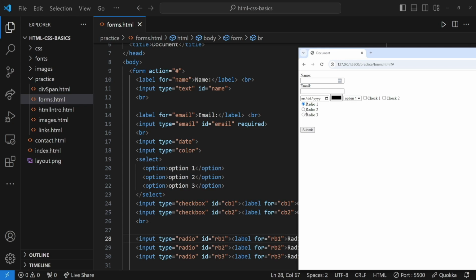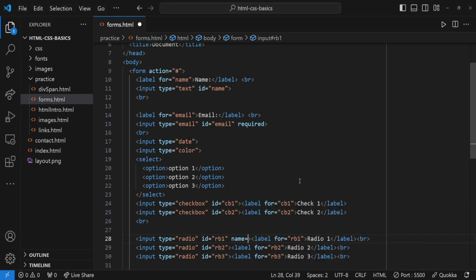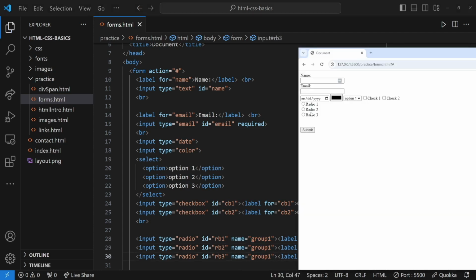All right. Now, these aren't working the way you would expect, right? Radio buttons, you should have a group, and then you should only be able to select one of those in the group. And the way you do this with radio buttons is with names. So I'm going to give them all the same name. I'll call it, I don't know, group 1. And now when I give all of these radio buttons the same name attribute, then the stars align and I can only select one out of the group. Okay, radio buttons are cool.